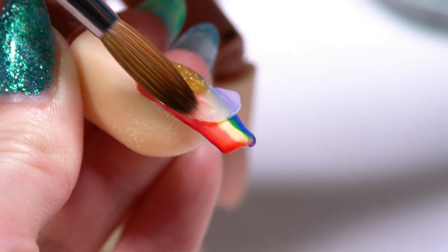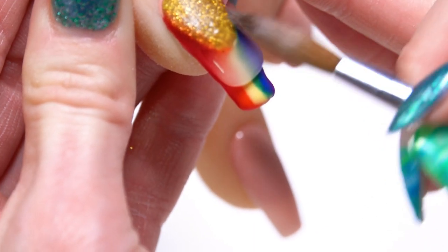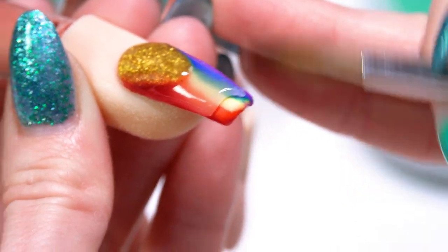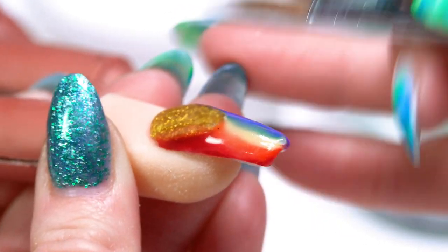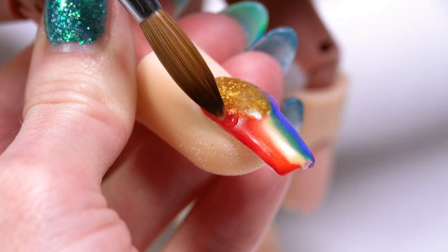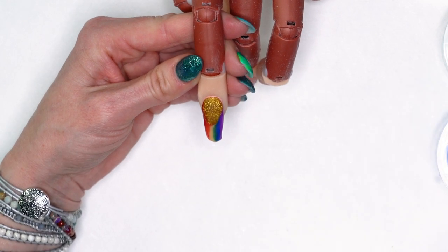You can drain out just a little bit of that liquid if it feels like it's going to be too wet. I like to just brush that up to my smile line to make sure that all of that is capped up into those corners, then let it flow down the length of the nail. If it stopped flowing, you can help it along using your brush to get it to the free edge. As it's starting to set, if it's not flowing, use more of the belly or base of your brush to really help move that product. Any of your color or clear that got up over the top of our gold glitter — don't worry about that, it's all going to file out when we do our finishing.